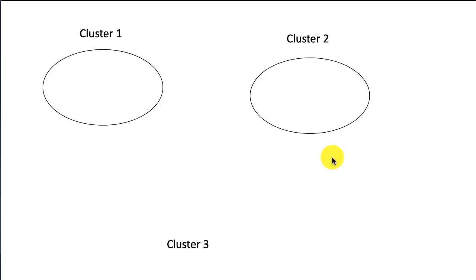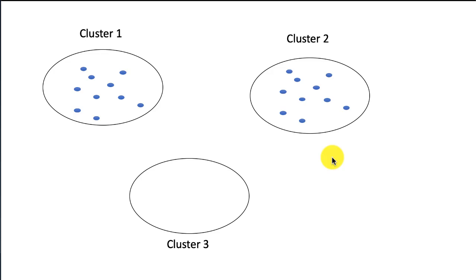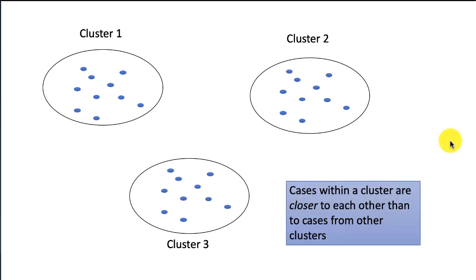Sometimes people talk of cluster analysis as a data reduction technique of some kind, right? That is, you're taking your large data set and reducing its complexity significantly by trying to make it into homogeneous groups, a small number of homogeneous groups. Okay, so let's say you've got 3 clusters, cluster 1, cluster 2, cluster 3. Okay, what we want to say is that cases within a cluster are closer to each other or very similar to each other, and cases in different clusters are quite different from each other.